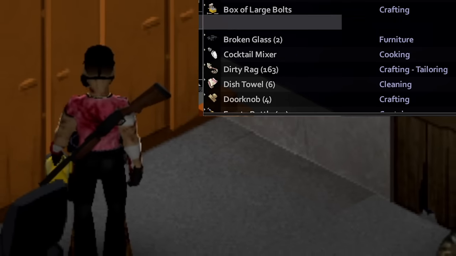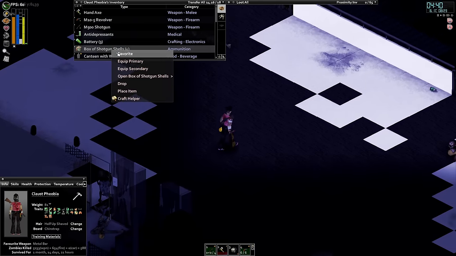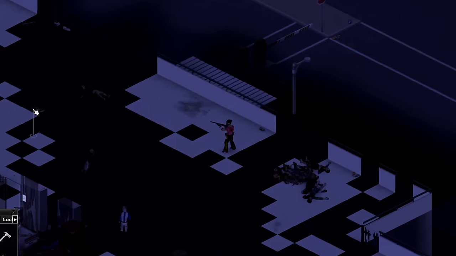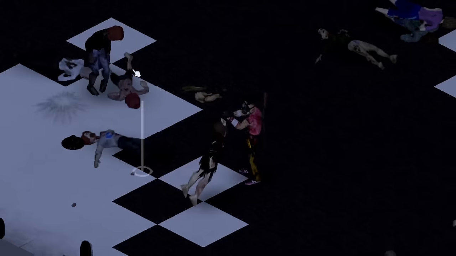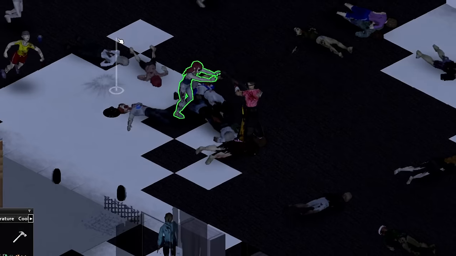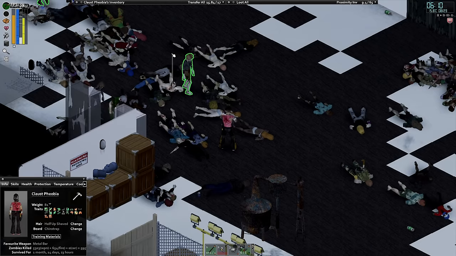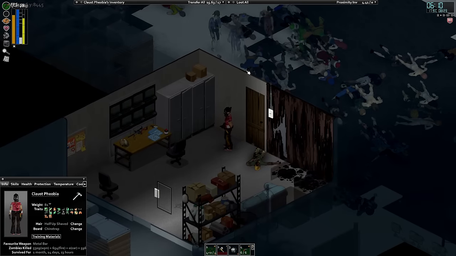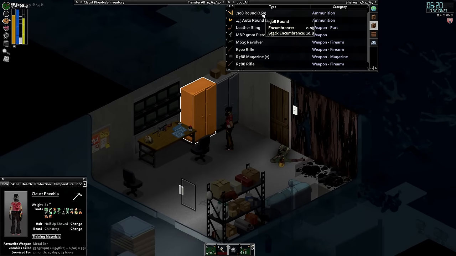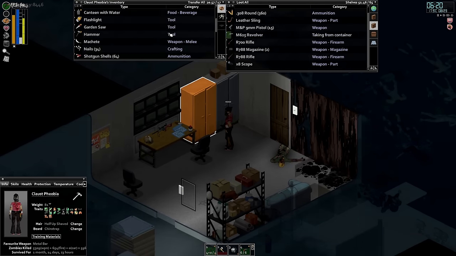Shotgun shells, shotgun shells. 4. Let's do it. Need something. 45, 308. Take the 45. Do I have a 45 on me? You take 45.